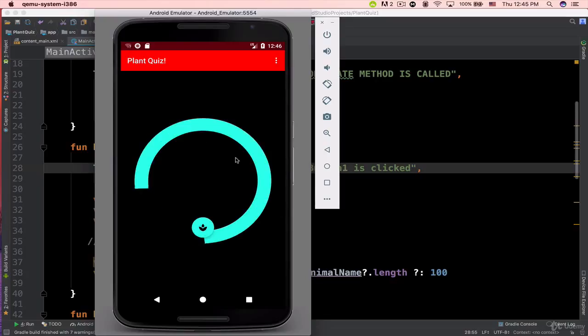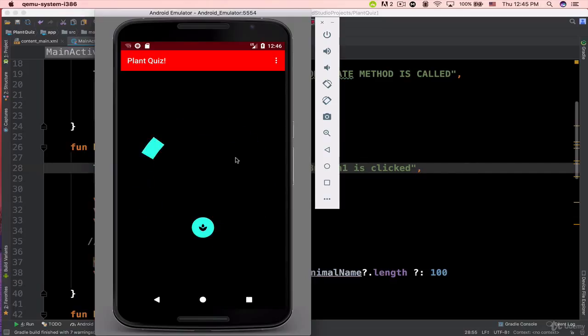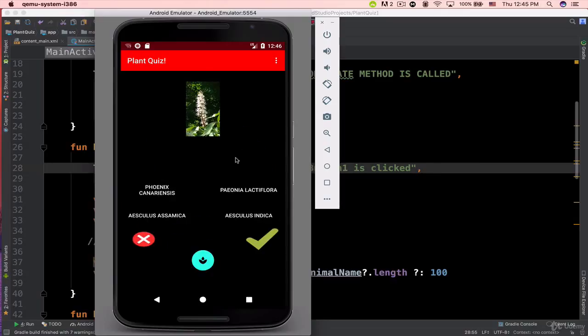This means the heavy operations are running: the process of downloading the image and the texts of our buttons. You can see that we have the image here and the texts of these buttons. We are downloading all of these from the internet. This is called a heavy operation, right? It is a time-taking operation, and this process must be executed in the background. Otherwise, our application is going to freeze.